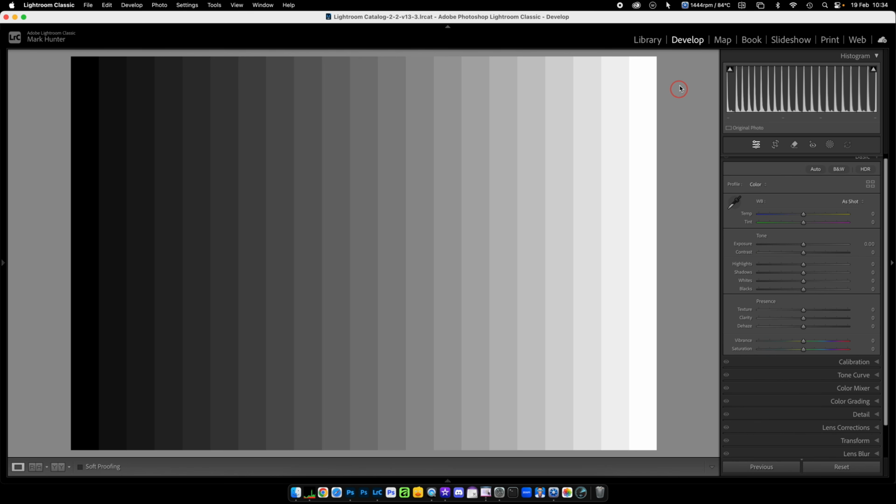So in this first control picture, we can see we've got black bars through to white bars. They're all evenly spaced, and the histogram tells us that too. The histogram always shows you the amount of tone in your picture, separated from blacks on the left to whites on the right, and the vertical height is how much of that tone. Because we've got a series of tones coming up and they're all the same, you can see that spread across the histogram.